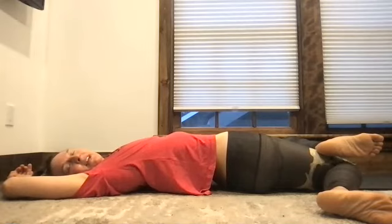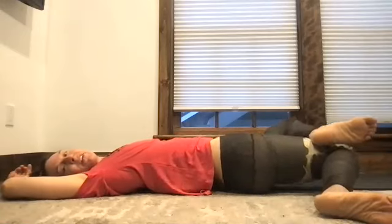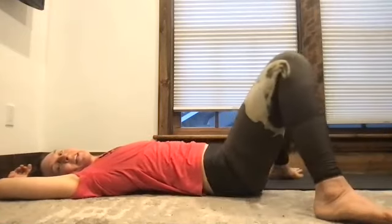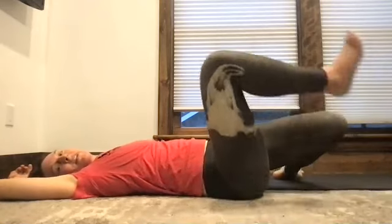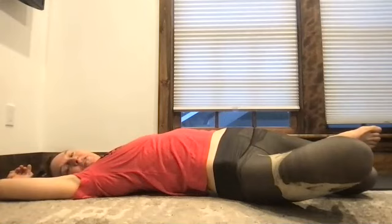You can bias the exhales as a way to promote further relaxation. Every exhale is a chance to relax your body more. And we're going to take another inhale. And as you exhale, let your left foot go wider than your mat and let your inner left knee drop. Let your right ankle come on top of your thigh and relax to the top front hip.